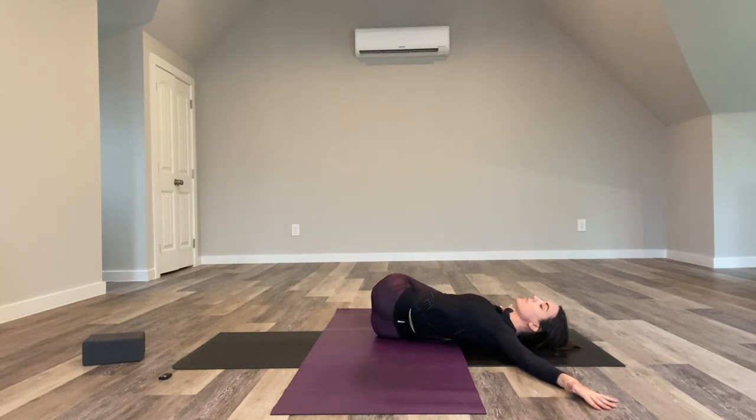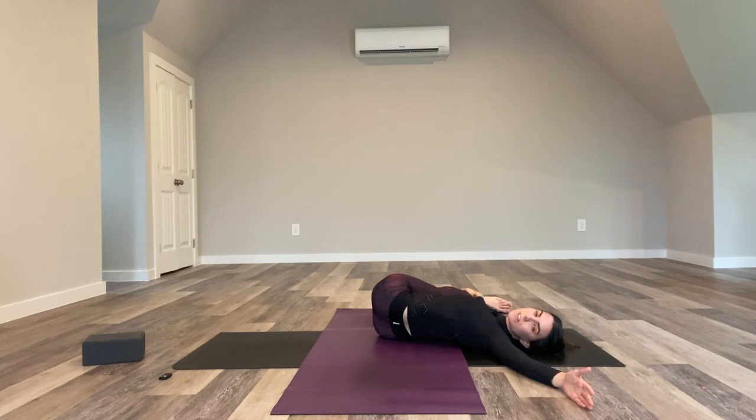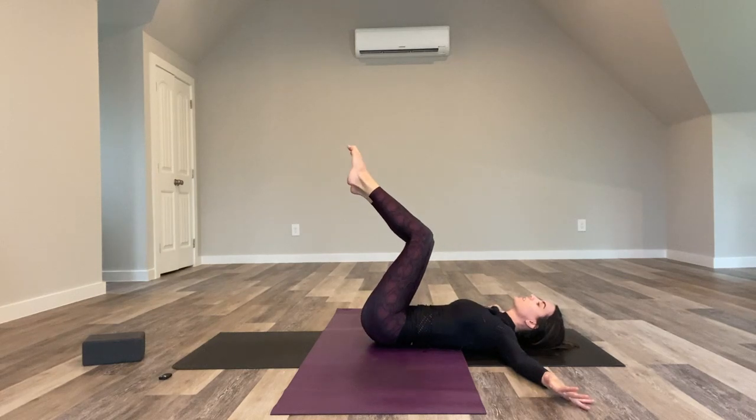Left hip stacks on top of right. Roll left shoulder down. If you wanted more, you could extend your feet to the right side of the room. This right hand can grab to that left ankle, and you can work to plug that left shoulder down, finding a little bit more into the outer hips here through this twist. Taking a couple deep rounds of breath. Gaze goes up, knees bend, come back to center before we find our second side.